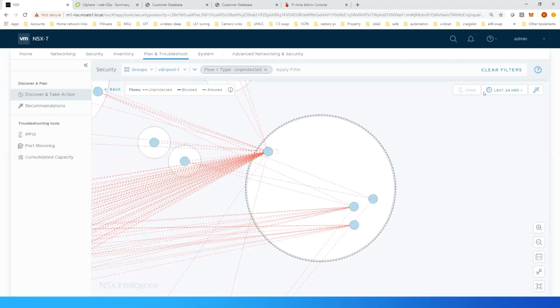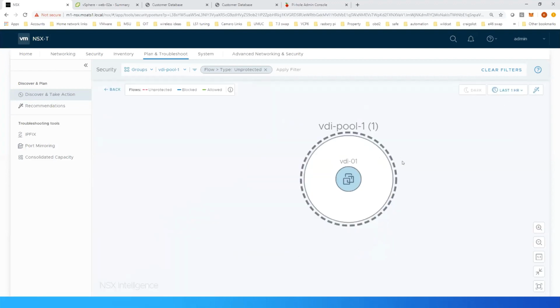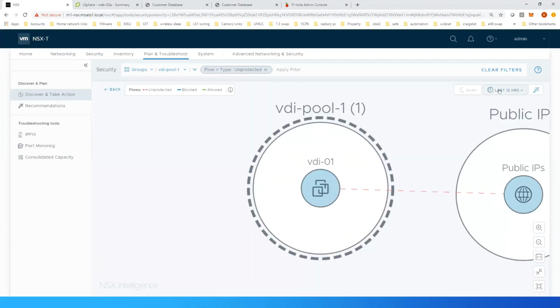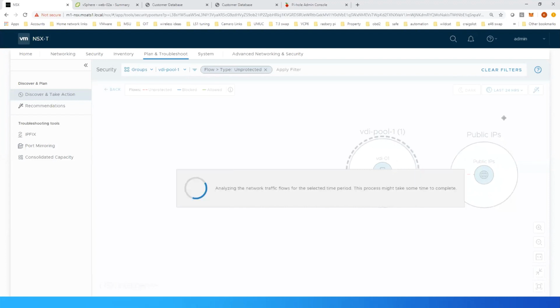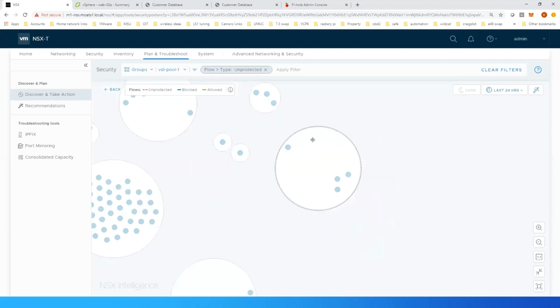I'd also like to point out up here is we can change our time frame. So we can say last hour, 12 hour, 24, week, or month. If we go back to the last hour, we don't really have any information because I just brought my machine back up. At 12 hours, we're seeing that there was a little bit of traffic, but you can basically start filtering the traffic down by doing a much shorter time frame as opposed to last 24 hours or week or month and so on and so forth.